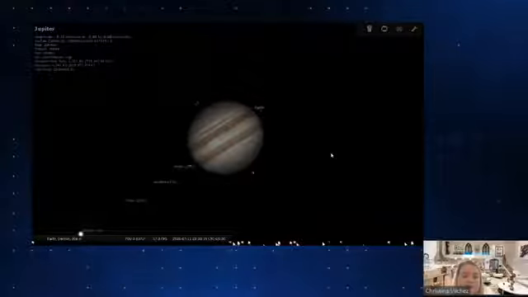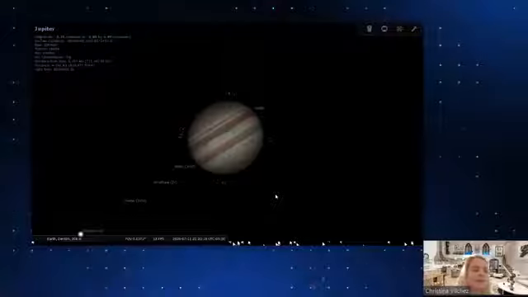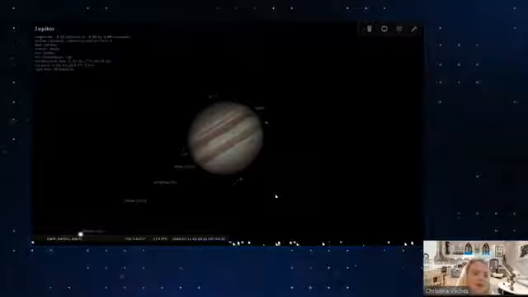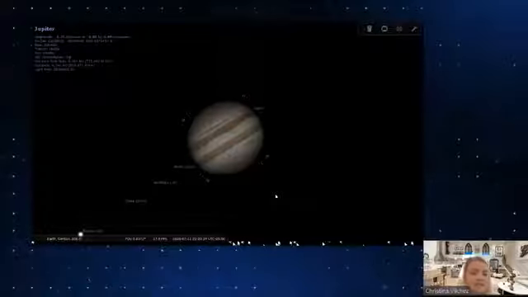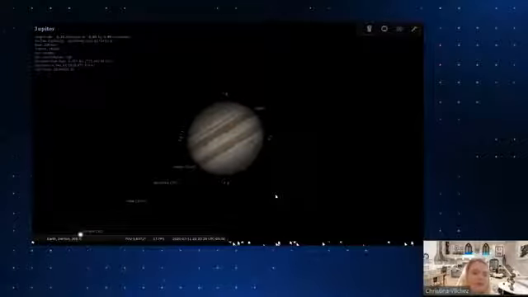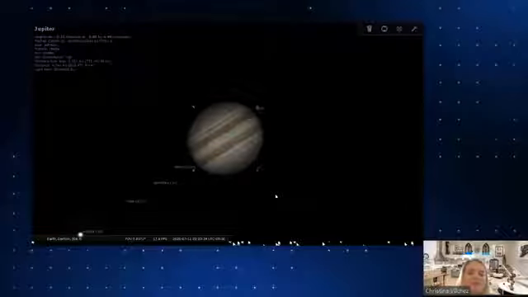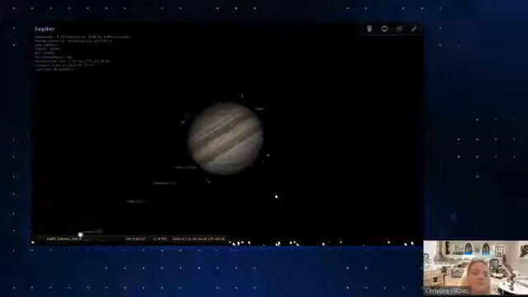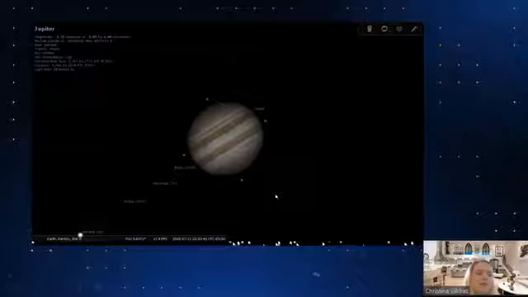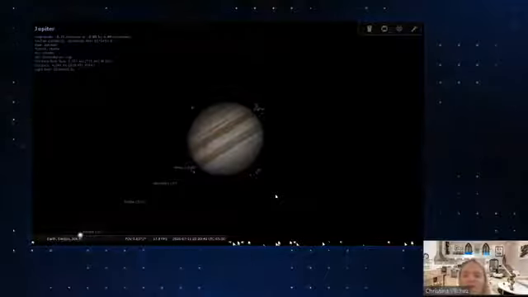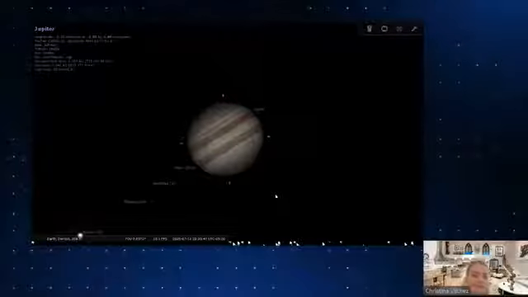Just like the Great Red Spot. It's not popping up right now, it must be on the other side. But the Great Red Spot has been there since Galileo first saw Jupiter in the late 17th century. So it's been around for a long time, over 400 years. And it used to be about 3.5 to 4 Earths wide, but it's getting smaller now. That's the first time that we've seen it get smaller since we've been watching it for so long. So it's only about 1.5 Earths wide now. So, it could get bigger, it could just disappear completely, we don't know.